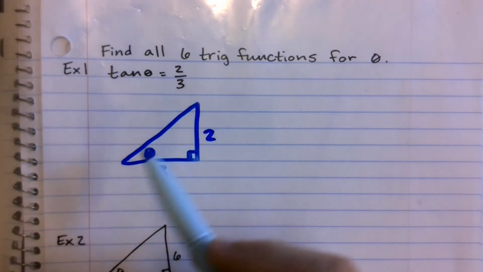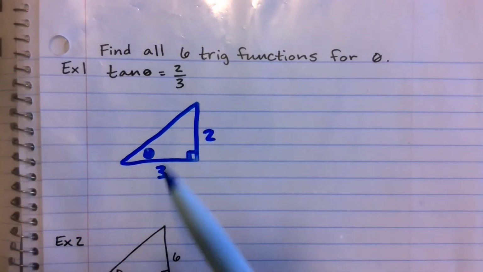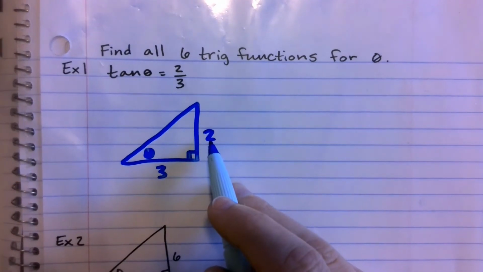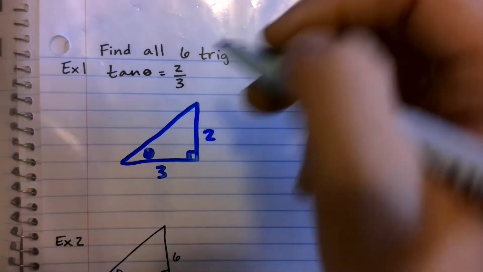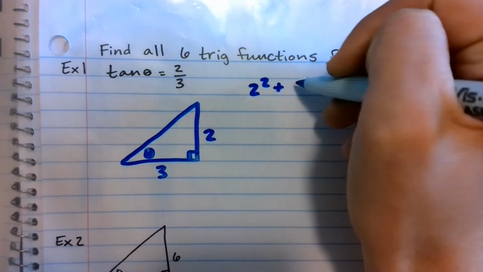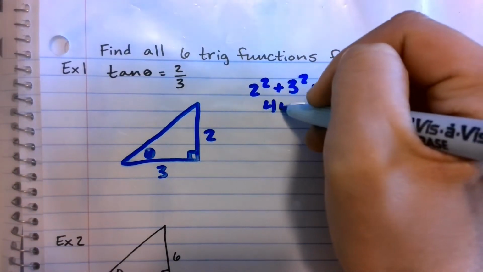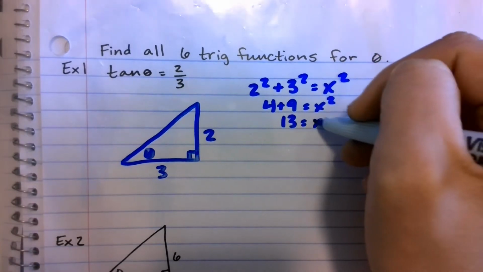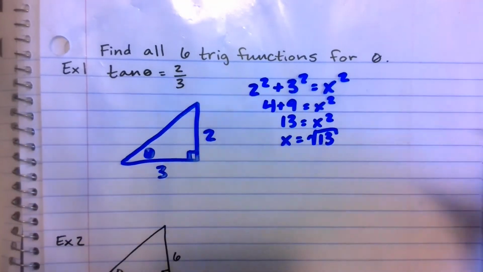But when I go to find my hypotenuse, it's not going to matter if I have 2 and 3 or if I have 4 and 6, because they're going to be in the correct ratio for the hypotenuse as well. So you might have had that thought. So from here, if I'm going to find my sine and my cosine, I need that hypotenuse. So I'm going to go ahead and use Pythagorean theorem to solve for my missing side. So I'm going to get my 4 plus 9. And we get that that side that's missing is a radical 13.